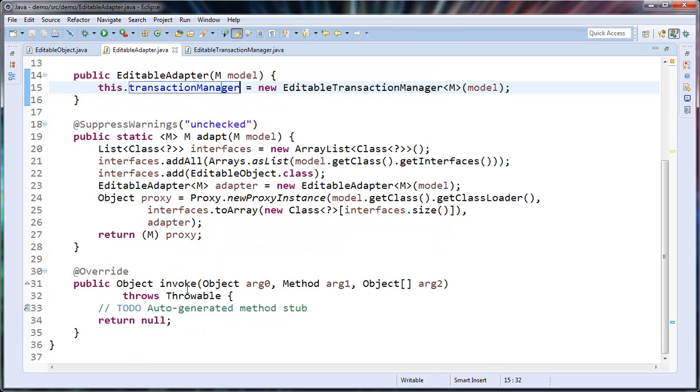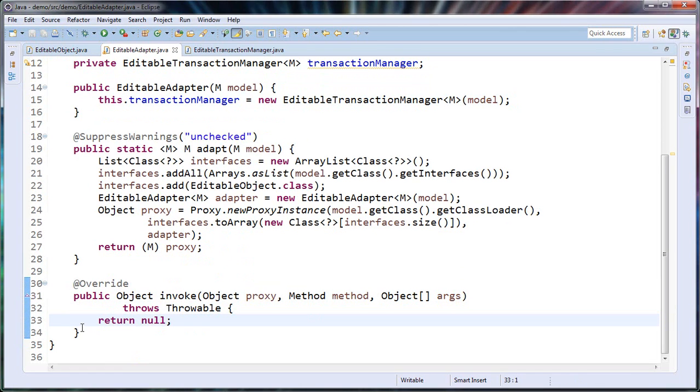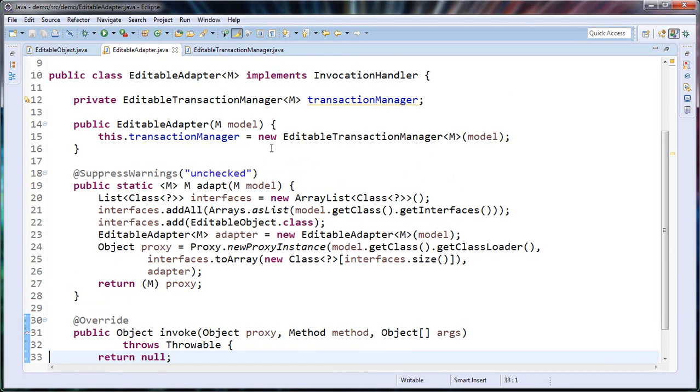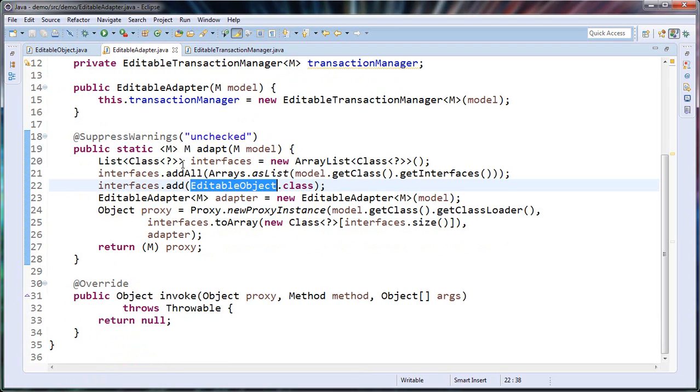Now, in here, when I will be invoked with a method, I will get a proxy as parameter. Here will be the name of the method, and of course the arguments. What I have to do here. So remember that each time we are invoked, we can get an invocation either of a method from the editable object interface or for the real object contract.